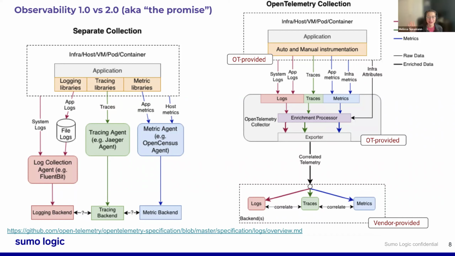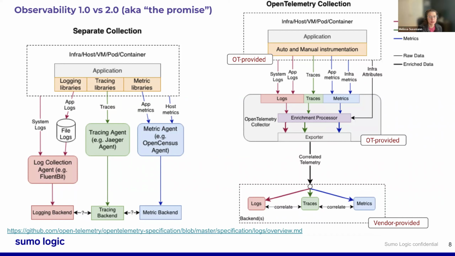So basically, the vendors can provide their own distributions. Sumo Logic, we're able to provide our own distribution, but they all share a lot of the same core code because we basically want to provide a vendor agnostic solution. So we now have a single library that can handle instrumentation, both manual and automatic. But then with OpenTelemetry, you also have a single agent or collector, which allows people to plug in a bunch of different data sources and then correlate those signals. So it includes a rich set of processors and exporters for open standards and use with multiple vendors.